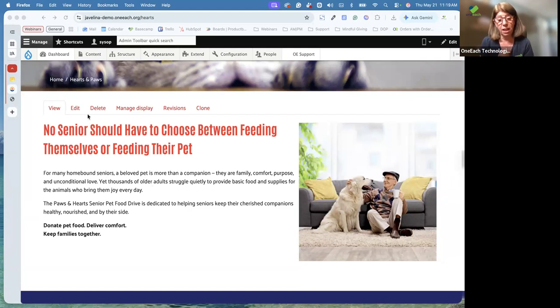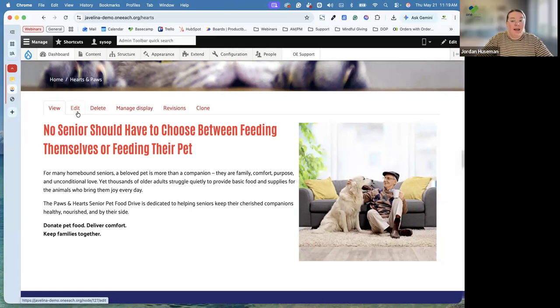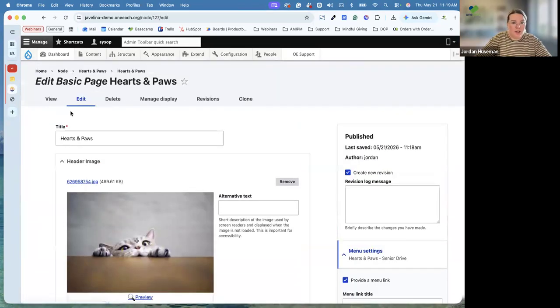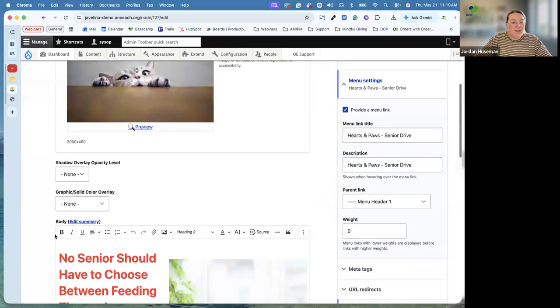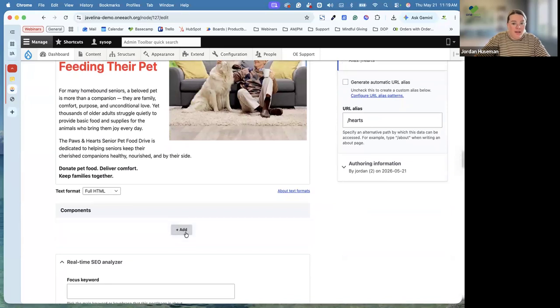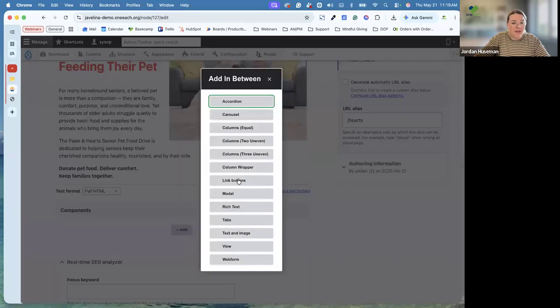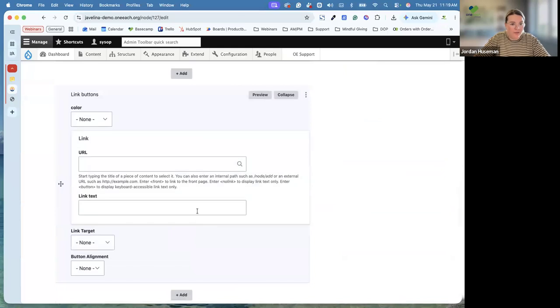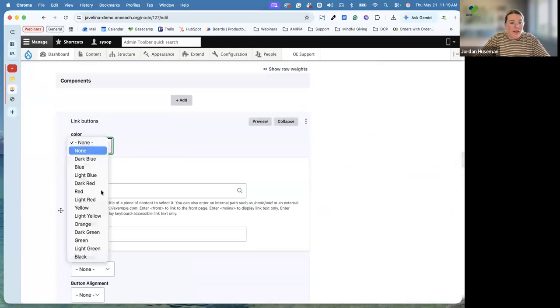We were asked about adding maybe a link button to a donate page. Do you want to just add a button on this one and show how you would do that at the bottom? Yeah, so there are some buttons, and I see that question in there. This is where, personally, I think the page components can come in handy because there is a styled link button that you can add. So if we wanted to add a button underneath our text here, I can use the link button component. It will let me pick the color that I would like this button.